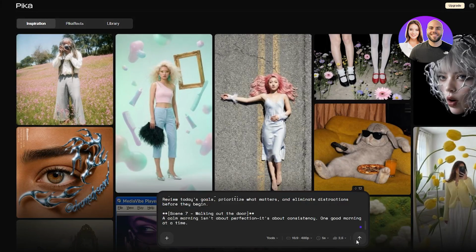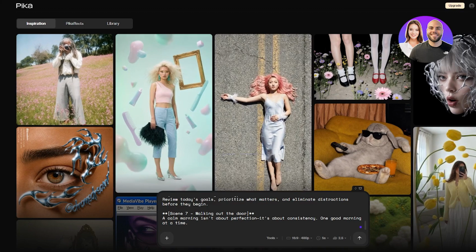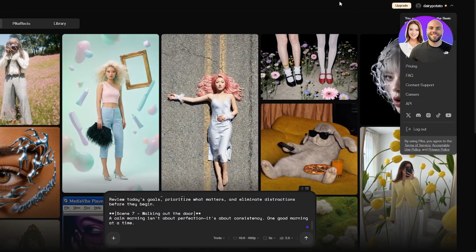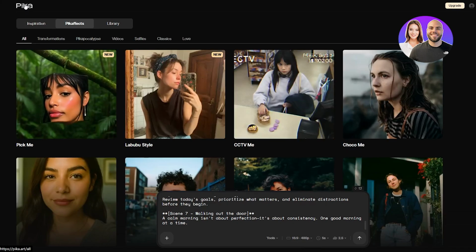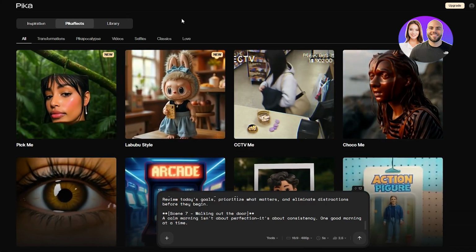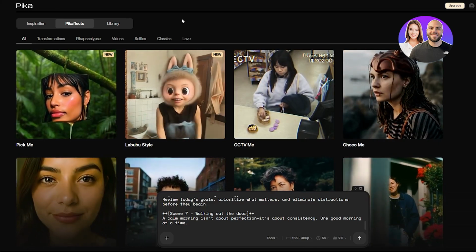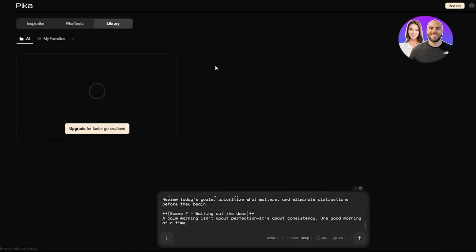So let's say I'm going to add my script just as so. You can go ahead and get the proper prompting for it. And what you can do from here on out is actually check your generations. Now, of course, over here, you can see on the basic plan, they're saying that I have a set number of generations. Now, I don't have a lot of generations to work with. So obviously make it count. Don't rush any generations for yourself. Make sure that the videos you are generating just as so are going to work accordingly with you.